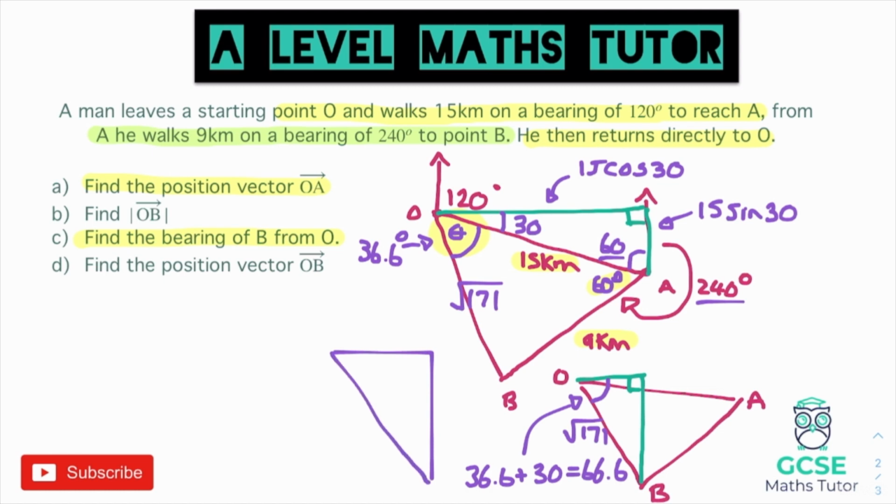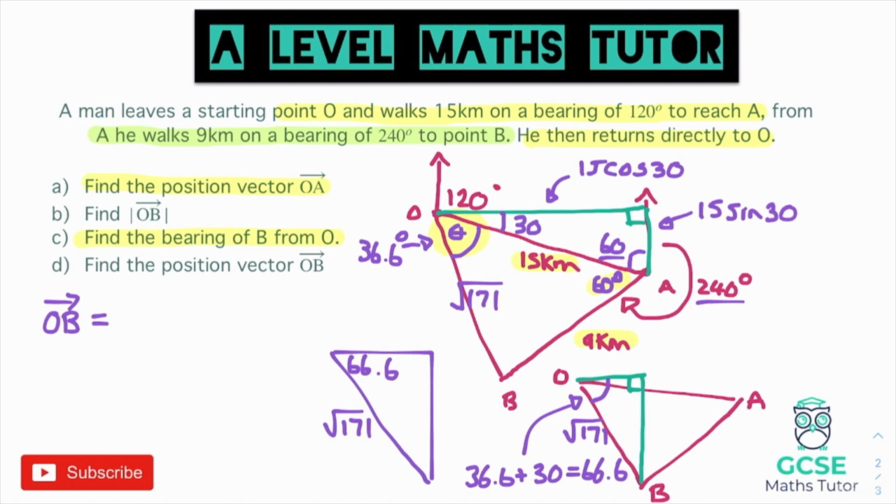So the angle within the triangle, and again you could always just draw that triangle separately to the side, but what we have is a length of 171, and we have an angle of 66.6. Now what I'm going to do for this one, I'm just going to round that to 67. You could keep it accurate to be fair, and you could write 66.6. Either one of those is absolutely fine. So in order to work through this, again we're going to write our vectors in terms of i and j. So to get from O to B, let's just have a think about this.